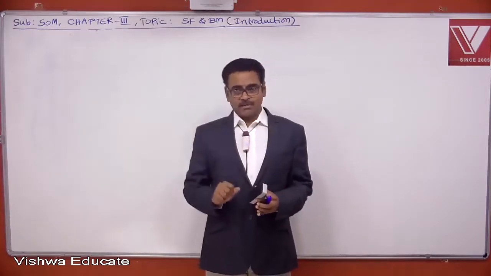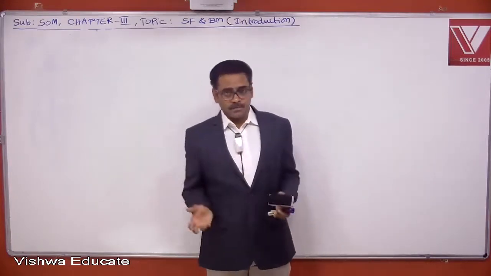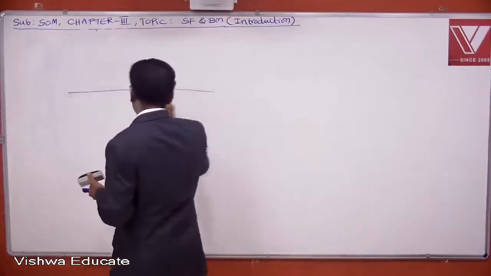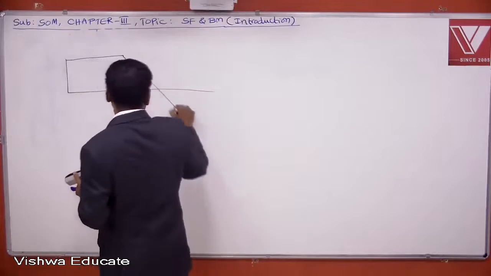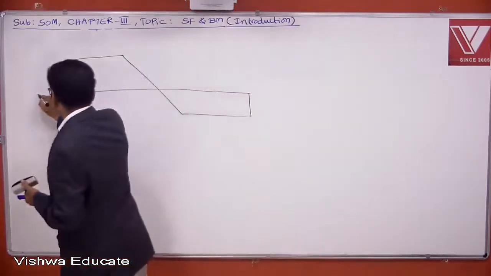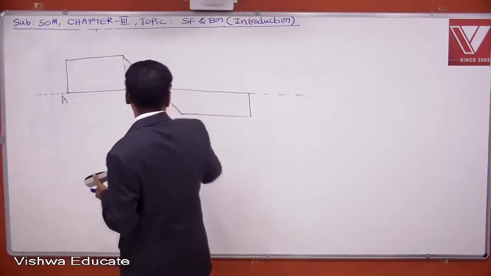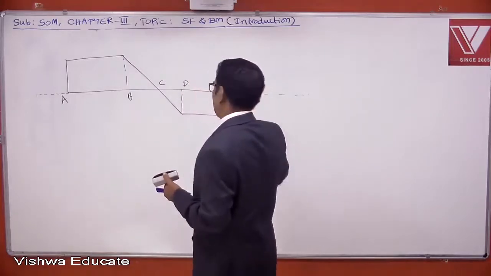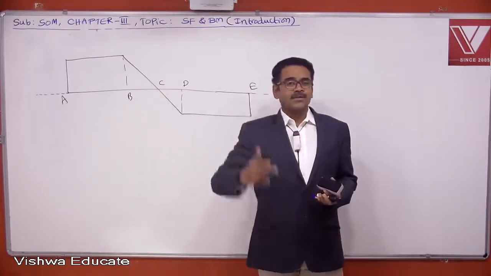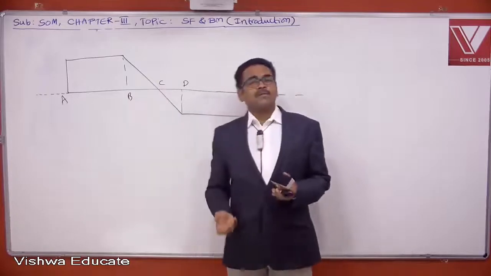First, let us discuss SFD, then BMD. Why do I need to draw SFD? By drawing SFD, what things can we observe? What things can we read? So, for example, here I am drawing a shear force diagram, and a shear force diagram could be something like this for a particular beam. This is the longitudinal axis, and this is A, maybe this is B, this is C, this is D, and this is E. What is SFD showing? SFD is showing the shear force at various points of the beam, or how the shear force is varying. Two things it is showing: the shear force at every point of the beam and how it is varying.